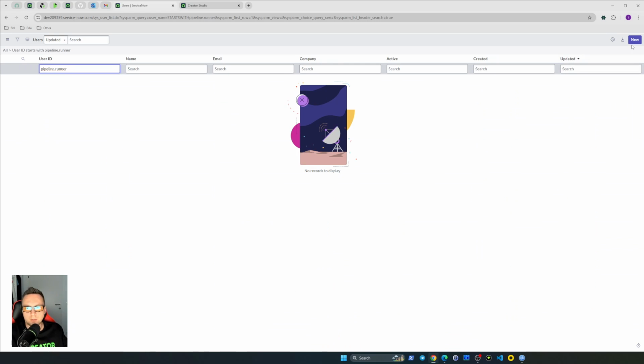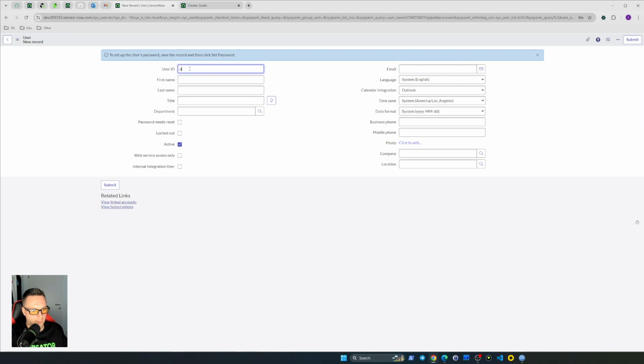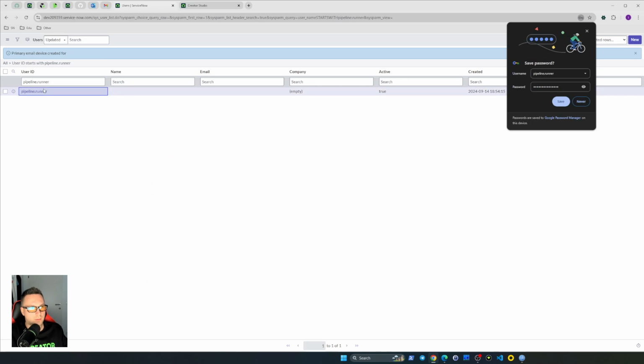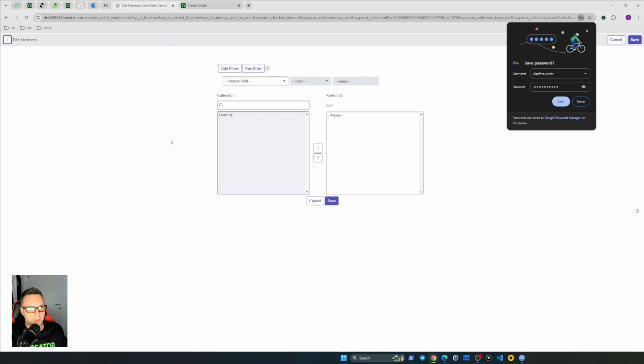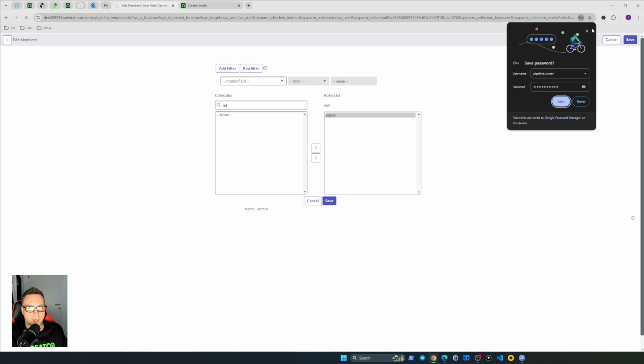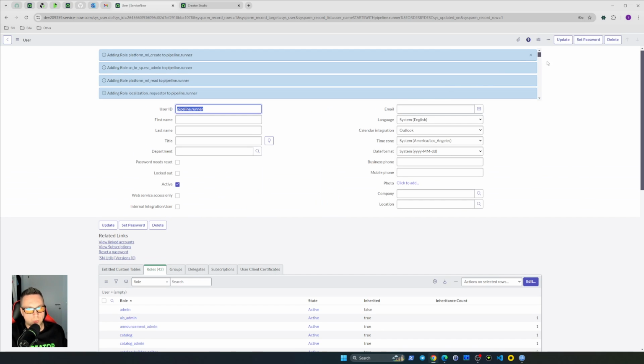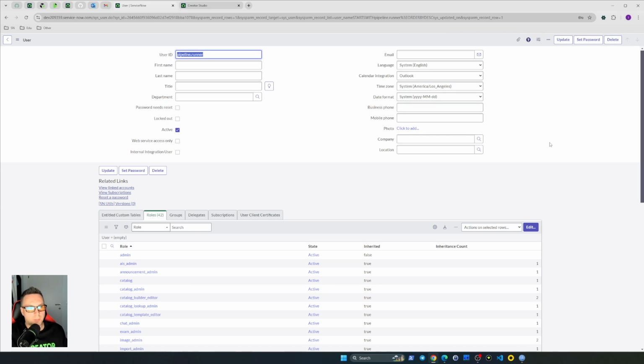We don't have it, so let's create it. Let's submit it. I will give this user admin permissions just to save your time. Otherwise, according to best practice, you only need to give the user the permissions that this user requires to fulfill its duty.